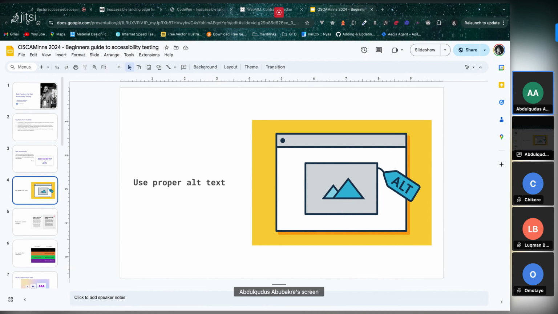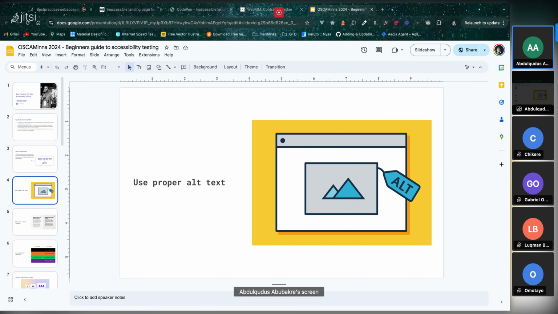The first one, and probably the most important one, is for people that have media, whether it's images, videos, whatever it is on your application, you want to provide a proper alternative to those media files. So if you have an image, you want to provide proper alt text. If you have videos, you want to provide the proper captions. This is one very common mistake I've seen in a lot of websites where you have a lot of media files. People tend to ignore adding a proper alt text, which is quite bad because people with disabilities, people with visual impairments, use our websites differently. They would rely on tools like screen readers to navigate our websites.